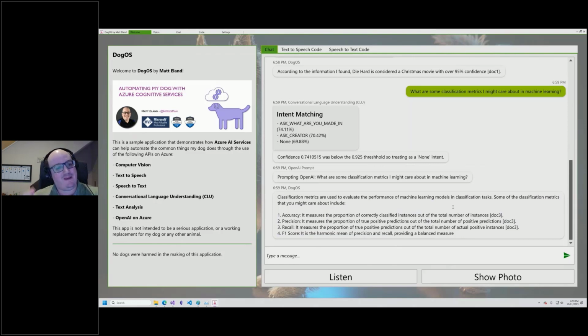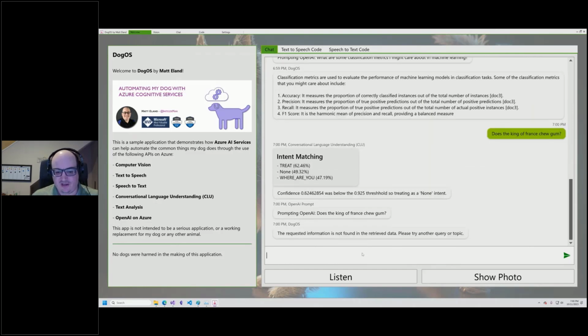The response does give me back information about these things in JSON format. I actually just was playing with this for the first time yesterday, so I don't have this displaying nicely here, but we have the same kind of experience we had on the web where we have that data coming back. So you'll have to do a little bit more work formatting the response and referencing what it's referring to. But this is really how things like Bing Chat work, where they have these embedded things like Doc 3. Pretty cool stuff.